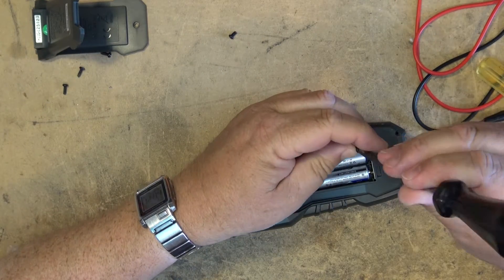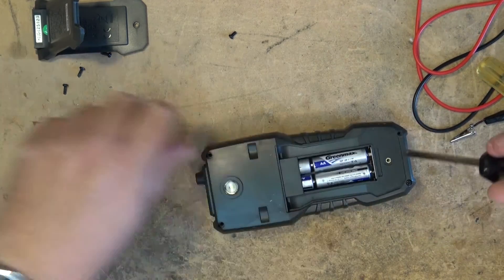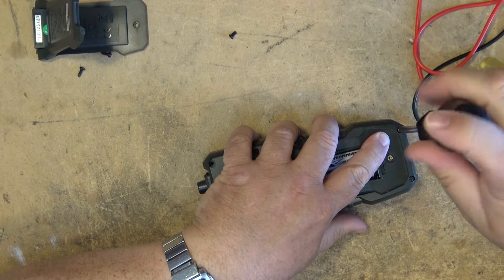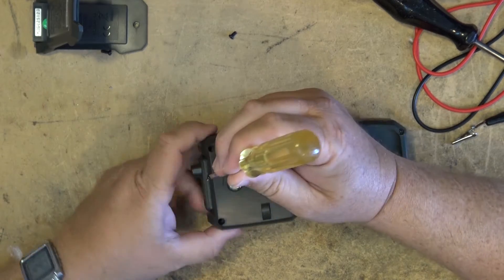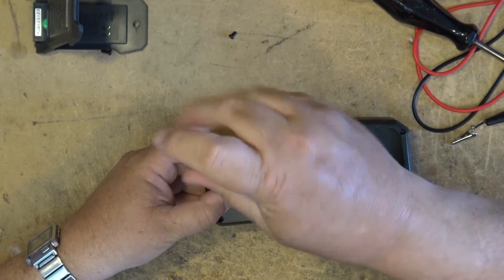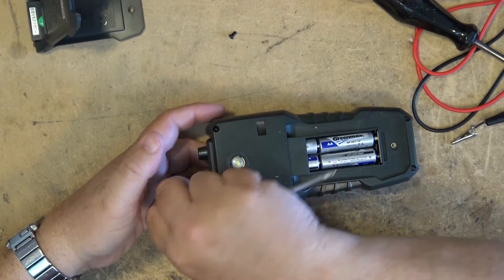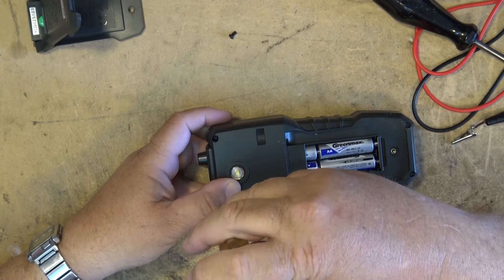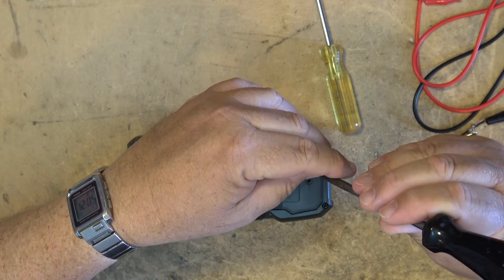That's a quick teardown of this unit. If you haven't already watched the demonstration where I put it up against my Fluke meter, please do watch that — it's a comprehensive test where I tested all the functions. I tested AC voltage and DC voltage; I tested AC voltage on the variac right up to 150 volts. I only tested DC up to about 13 volts since that's all my power supply can put out, but it tracked voltage accurately with my Fluke. For resistance I tested a couple of resistors and it measured them accurately.